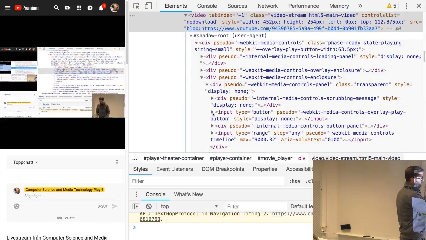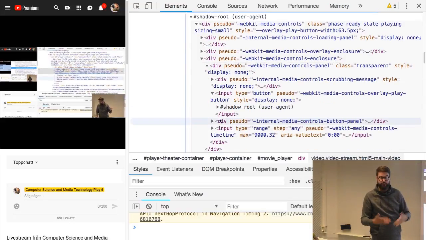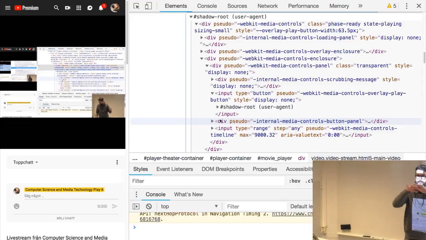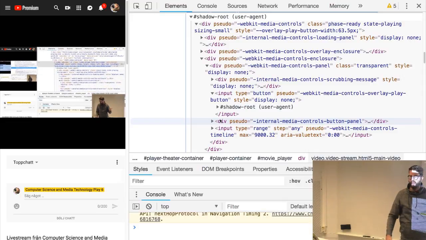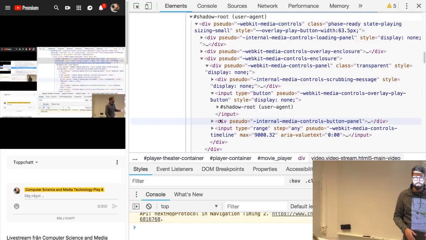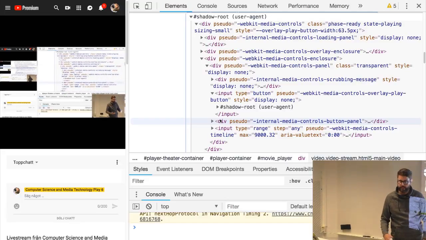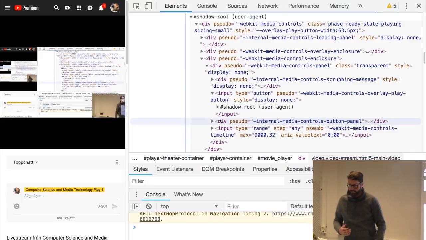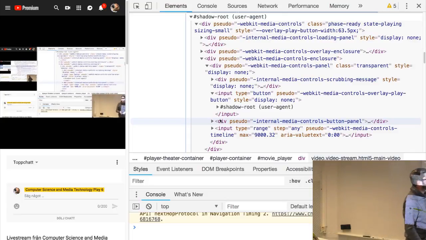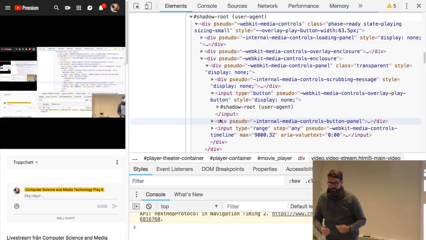So the video element on YouTube, or the usual video element, it's actually its own custom element with a lot of HTML and CSS attached to it in something called a shadow DOM. So the shadow DOM is not visible in the DOM structure, but you can always extract it and work with it.